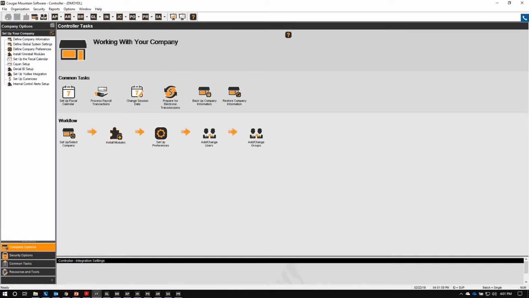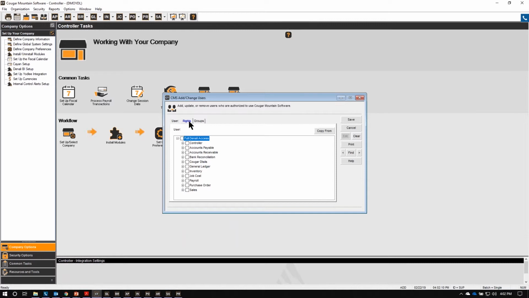With the Denali Controller, you set up your company file here. You also set up the users and security that will be using your company file. And Denali Security is very secure. You can specify for each user to give them access to the specific parts of the accounting modules that they will need access to, or you can drill down to give them specific access to each function within each accounting module. The supervisors and users who are in control can have full access to all of the Denali system if needed.